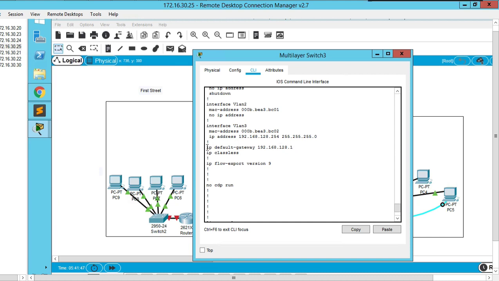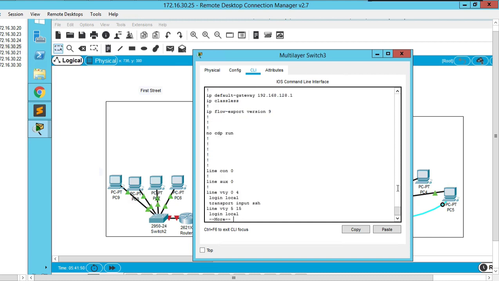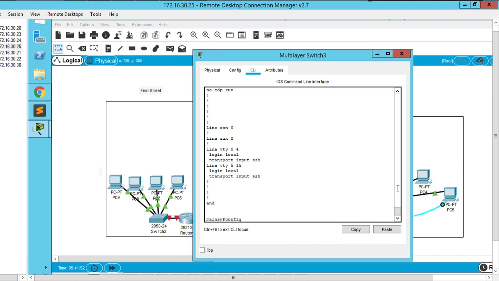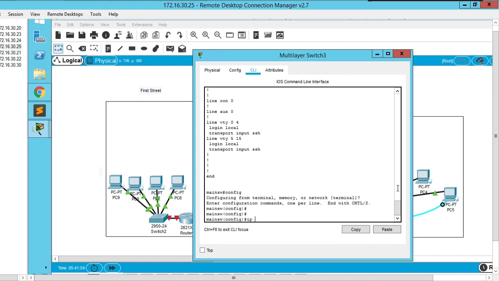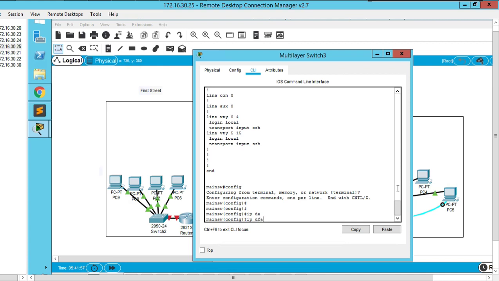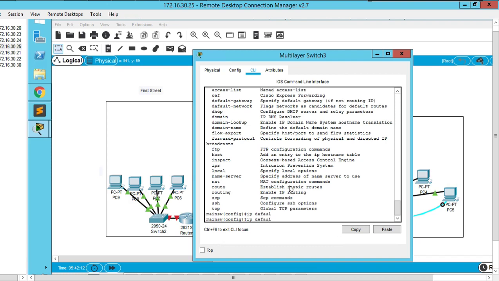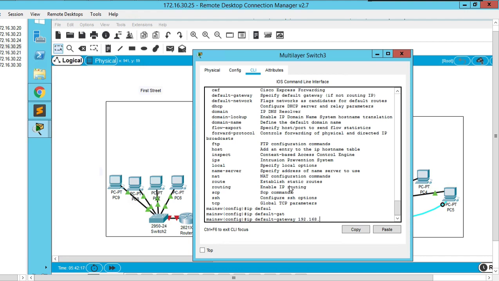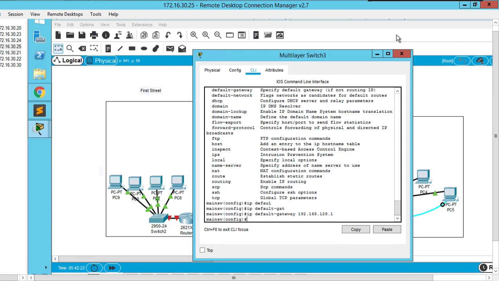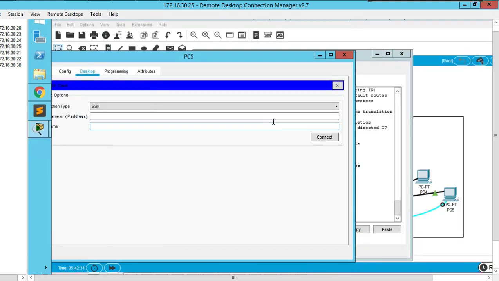So in order for that command, let me show you the command right there to do that one. So config, and you type in IP default. Sometimes you can't tab it through. It's there, right? Because it shows up. It doesn't tab. Sometimes it doesn't tab through default gateway. Okay, so we've already set it up, but I'll show you how to set it up again. 128.1, right? So yeah, so let's try to SSH into the server.